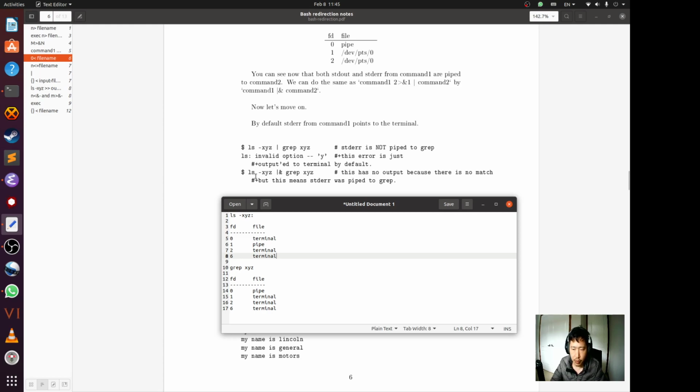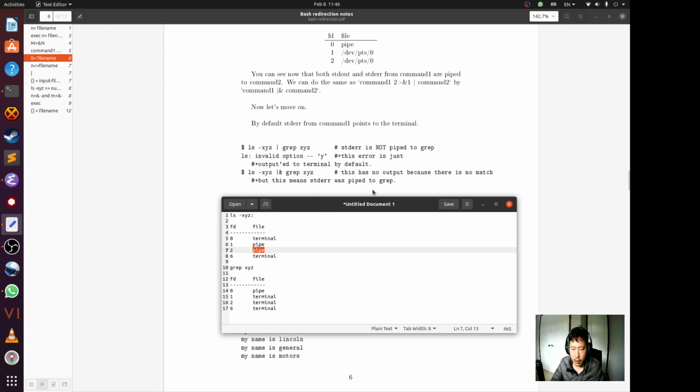But if you do this, it changes both standard out and standard error to point to the same pipe because of this shorthand over here. Now if you run this command, the error from this erroneous command will be piped to the right hand side because here standard error also points to the same pipe.